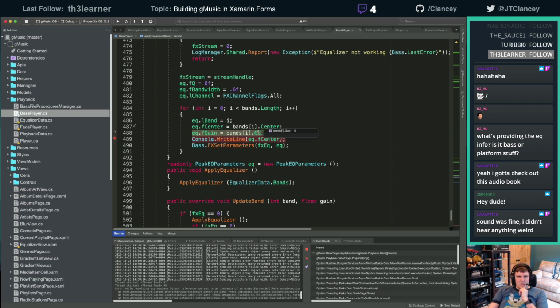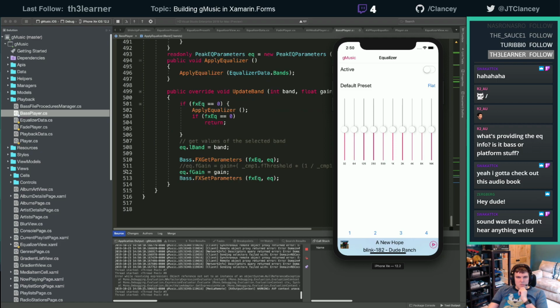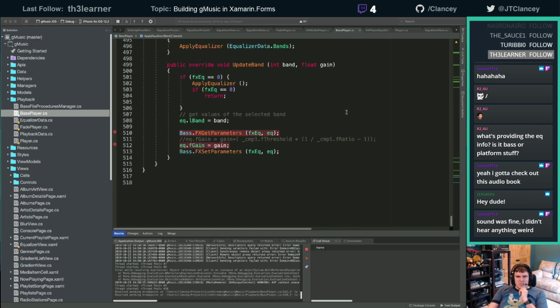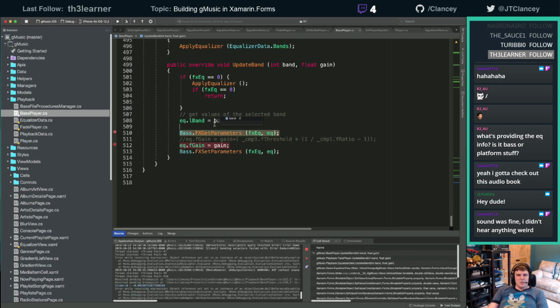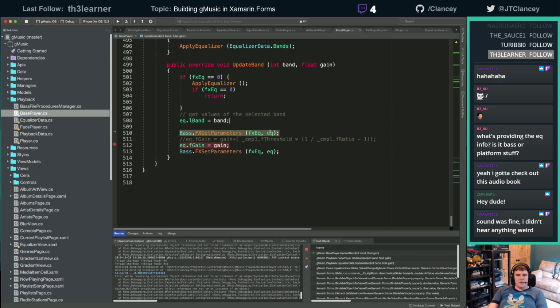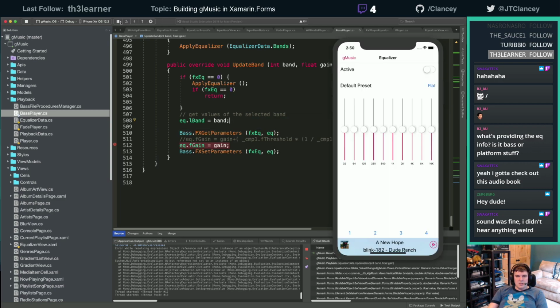Gain is set at 0, which is right because everything's in the middle. So what this does is now when that slides, it's going to go and say, for this band, go get this thing out. Which means that this EQ should have a gain of 0. Now when I press, oh, and also a center of 16, because that's the last one we did.